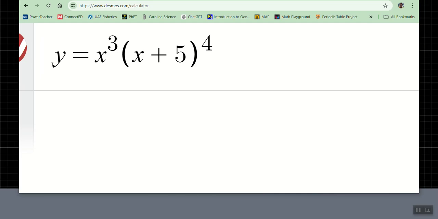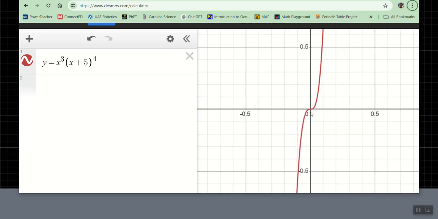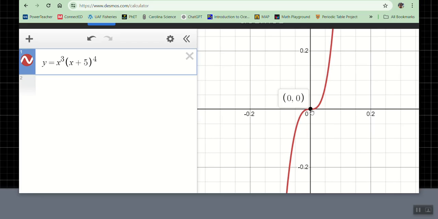So let's see what happens. When a root shows up 3 times, an odd number, let's see what that does to the graph. At 0, if we zoom way in here, do I touch and turn around, or do I actually cross? Maybe not certain. Is it because it gets kind of level? But check it out. If I follow along, negative, negative, negative, until I get there, and then positive, positive, positive. What did I do? Did I cross it, or did I touch it and turn back around? I crossed it. When it showed up 3 times, it crossed. Or in the previous example, when it showed up once, it crossed, right?